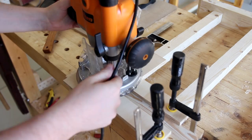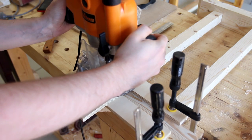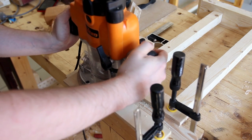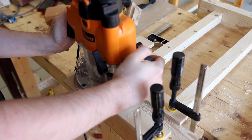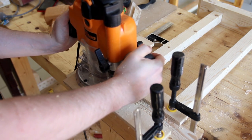It was about this time that I felt like an idiot. After cutting four of the mortises I remembered that a friend had given me a bushing guide set for my birthday, and I could cut all the mortises much quicker and more accurately using the router and a template. I didn't record much of this so I'll cover it in another episode.